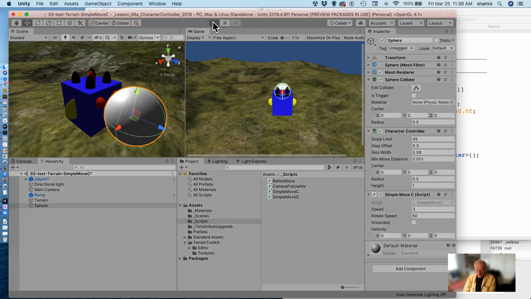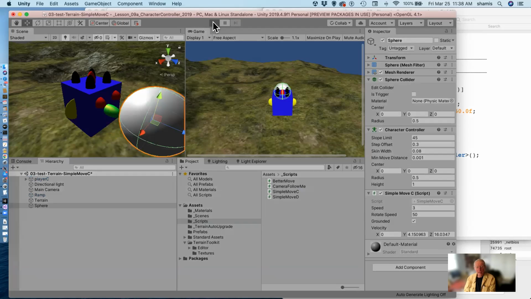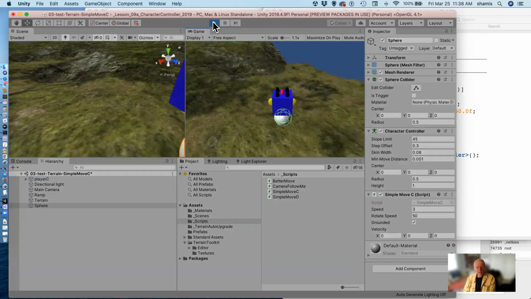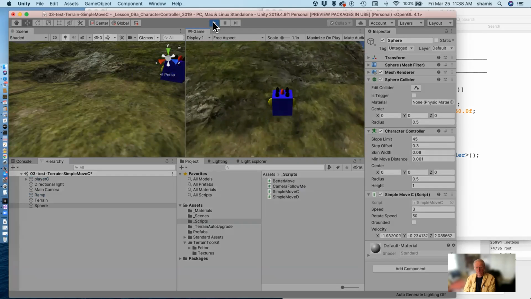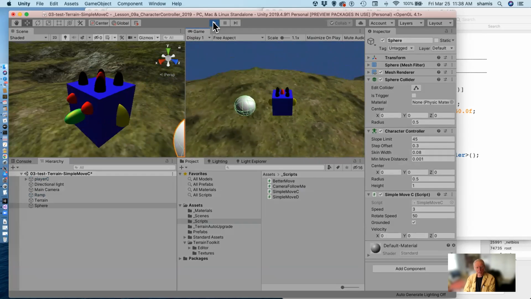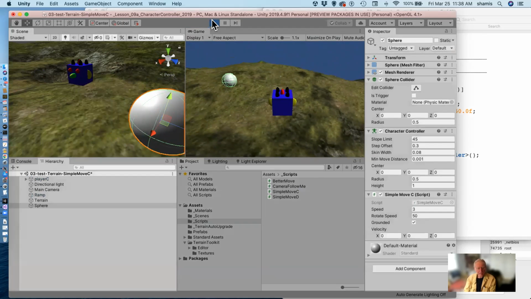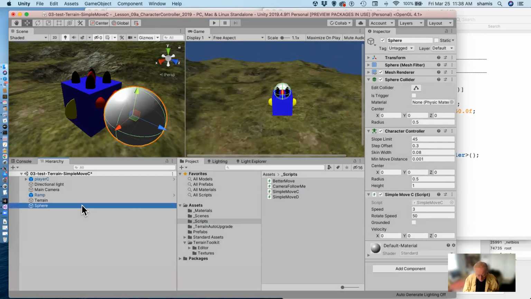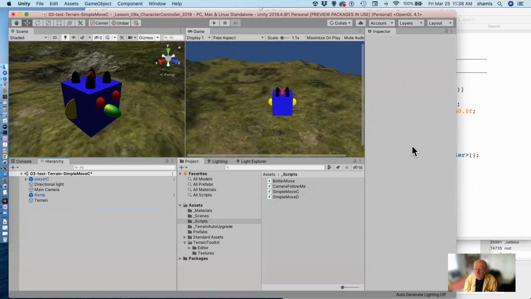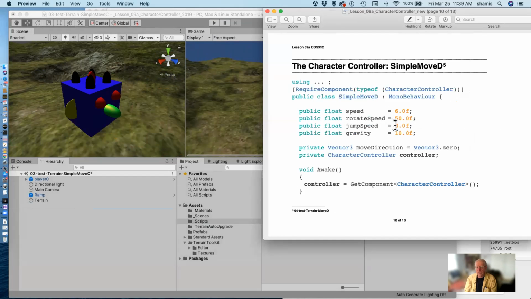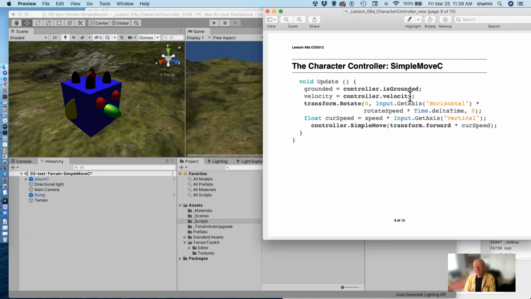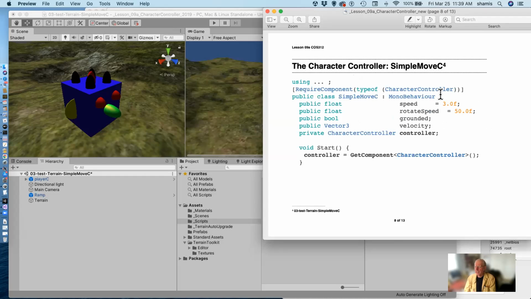So without doing anything other than adding the script, I've made my little sphere a player, and it's running a little slower, and the camera's not looking at it, so it's not making sense. But that script directive is an important one and very powerful too. Now I don't have to go through and test whether I have a controller in my script, because this has guaranteed that it's going to be there.